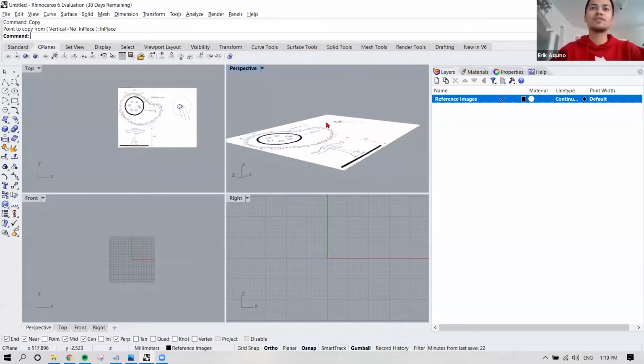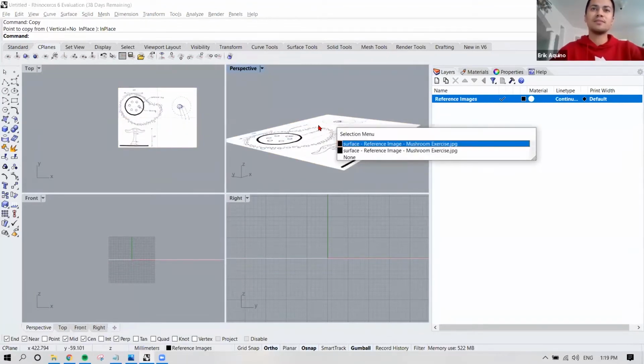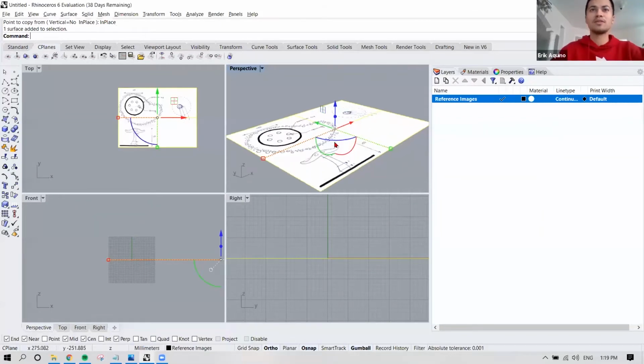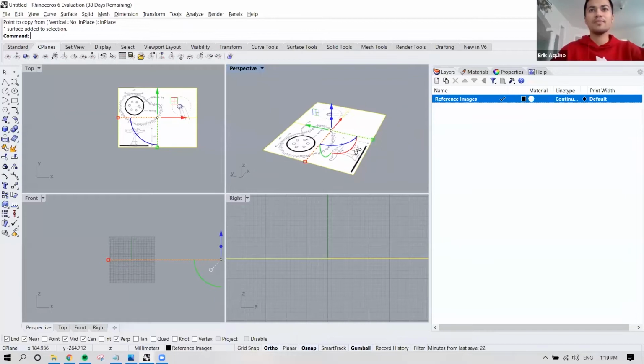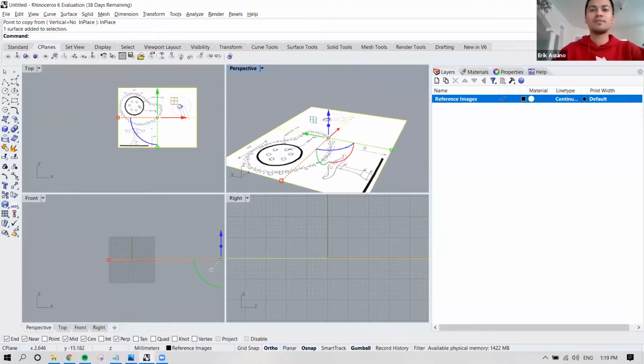You'll know a copy is made because when I select my reference image, because they're superimposed, Rhino is having difficulty selecting them. So here we can use the selection menu to determine which one we'll select. I have my gumball snap at the bottom activated, which if I didn't have it, doesn't have this unique tool.